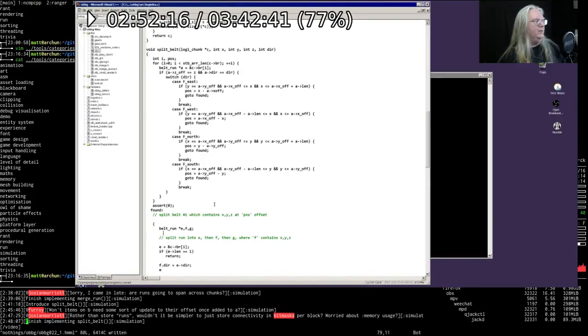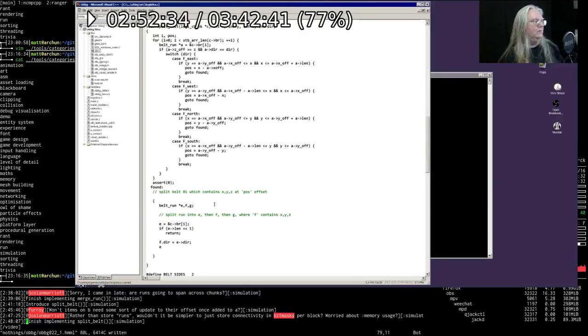But it's possible E is empty in this case, which is kind of annoying because we want to push them on later. All right, let's allow the E run to be turned to 0 length temporarily.